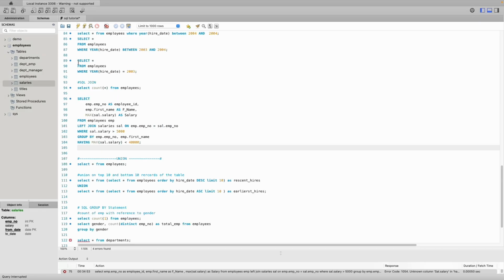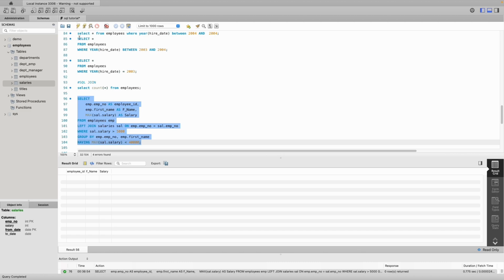Yes. So here I'm selecting star from employee. Hire date is 2023, that is a different thing. So select employee number, first name, and max salary from the employee table. I am doing the left join on the employee, and I'm putting the where condition. Okay. So instead of having salary, I will have to pass max salary is less than 40. So now this query will work as per the expectation.